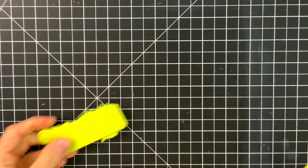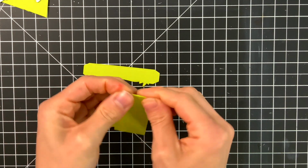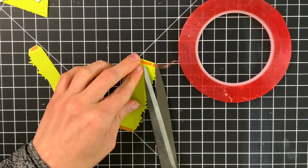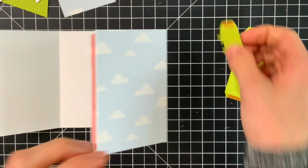So I'm going to use our new grass insert. This comes in two pieces and it has both a taller and shorter grass piece that will allow you to create some depth. Of course, we want to make sure that we fold on all the score lines and add some adhesive to those tabs that will attach to the inside of our box card.